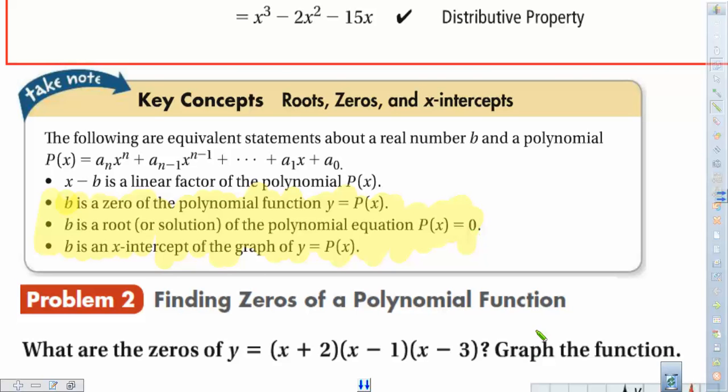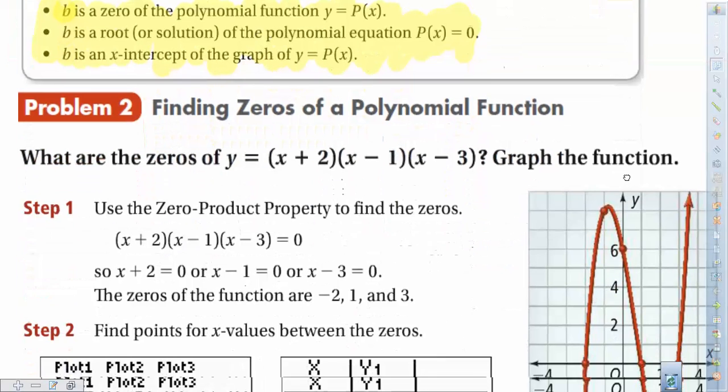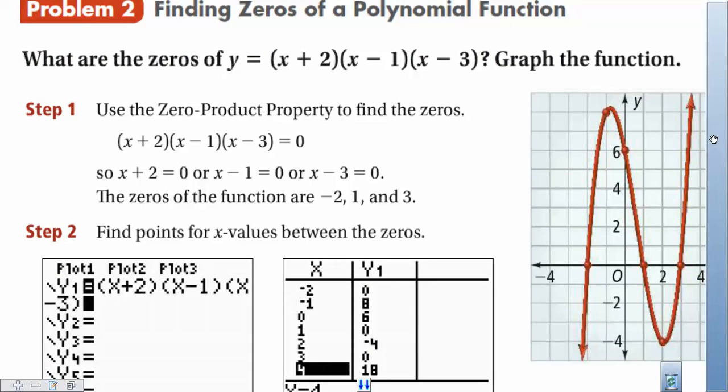Okay? And so when we are looking at a graph of a polynomial function, we call these three guys right here, here, and here, we call those zeros. Okay? We don't call them roots. We call them zeros. If we were solving an equation, we would call them roots. Don't ask me why. It's different, but just realize that if you hear those vocab words thrown at you, roots, in all intents and purposes mean the same things as zeros. Okay? Does it make sense why we call them zeros? Because at those three spots, that's when the y is 0.